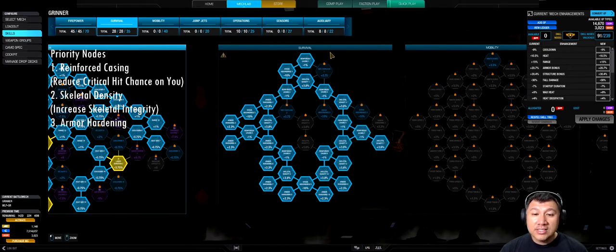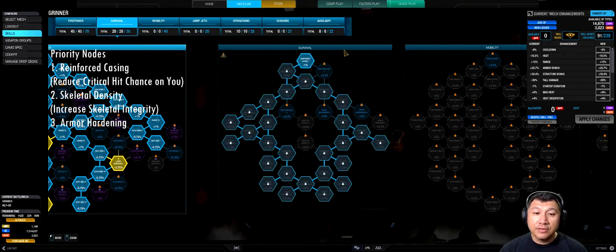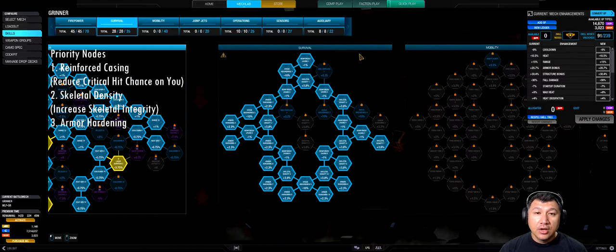So like always in the rest of my videos, focus on the reinforced casing, right? The Wolfhound itself already has good armor, but the reason you saw the XL engine for this mech is because it has a lot of armor and it's not easily taken down. So that's another good thing about the Wolfhound mech. Having extra armor makes it last longer.